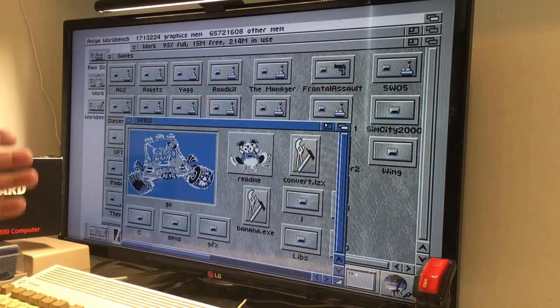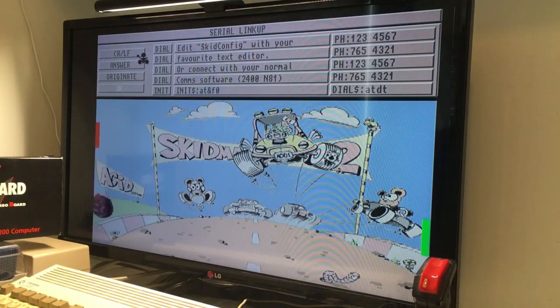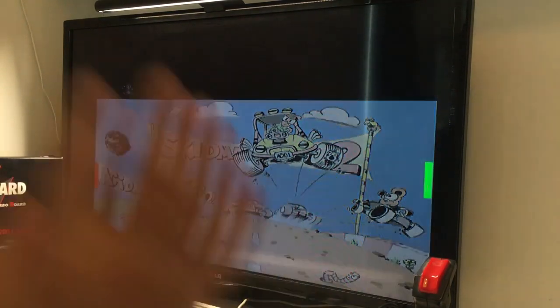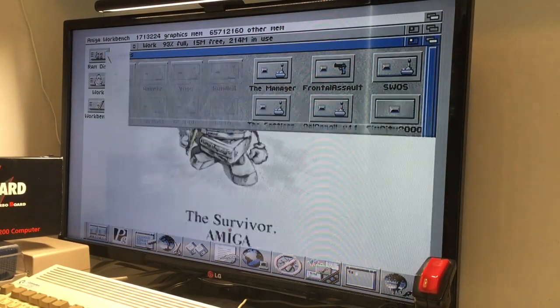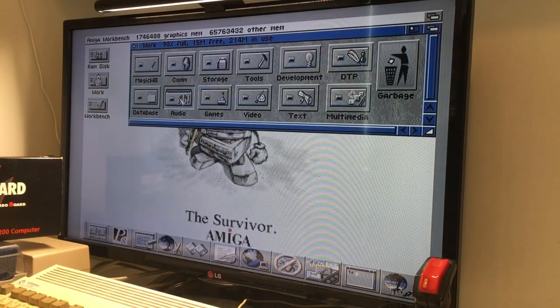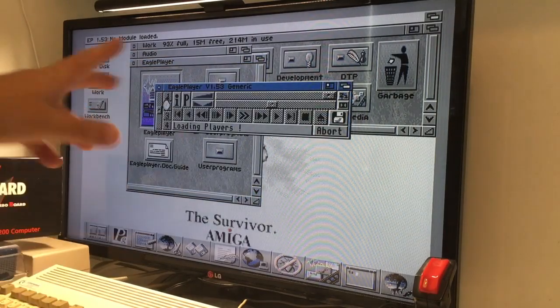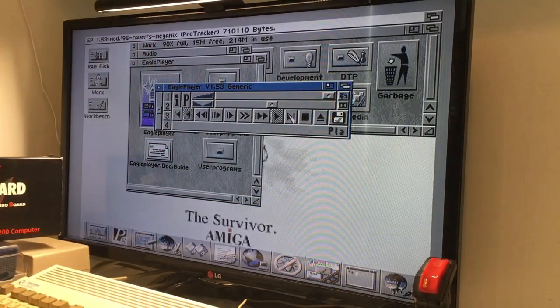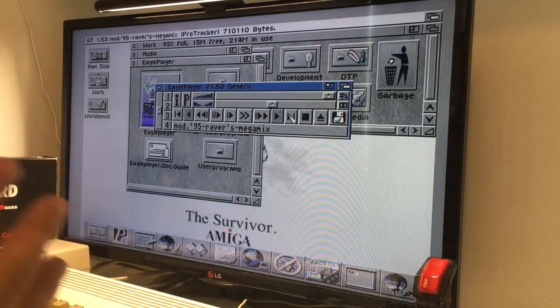Nothing like 'out of memory.' Let's try Skid Marks 2 and see how it performs — it has detected the 64 megabytes of RAM. Let's go into audio — double click — ProTracker, Wave, Eagle Player. A couple of minutes ago it said 'not enough memory' and look at this guys! Isn't it great, what a nice upgrade.